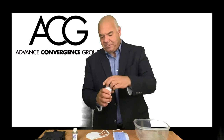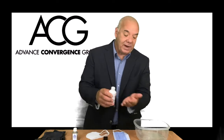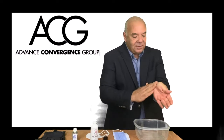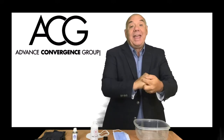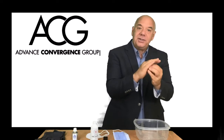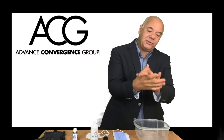All right, so you open it up. This one's liquid, this bottle. There's no squeeze top on the top. It just comes right out. You want to put it in your hand, get enough in there to use it. Then you want to wash your hands really well, up to the wrist and around. What's important to remember is get the back of your hand, the sides of your hands, and some of the most important places of all is between your fingers, right? Really a lot of germs in there. So you want to get in there really good, rub it in under your fingernails. You know, if you rub along the edges, it'll go under your fingernails, and that kills the germs.